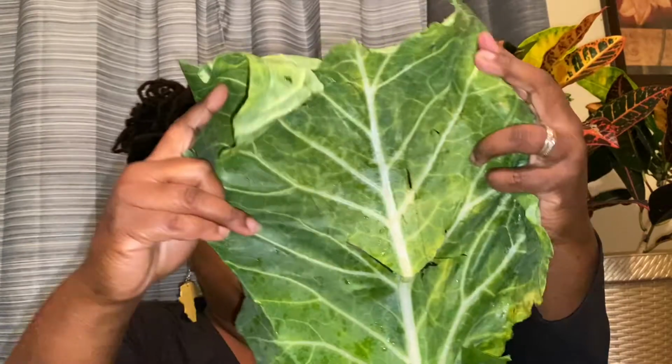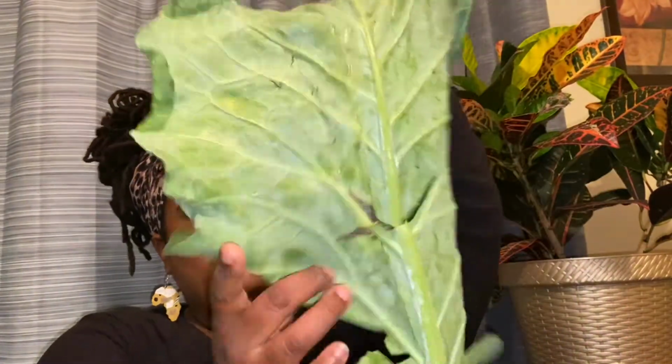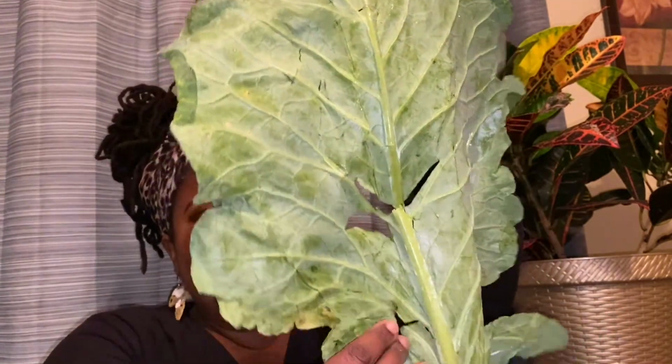To show you a bad leaf that I came across, which, when I tell y'all, this was a beautiful bunch of greens. They were so gorgeous. But I wanted to show you what I would consider a bad green. And I've seen some worse than this, but I just wanted you to see how this green has yellowed even in the back. And it could be different reasons for this. It could be that this leaf got too much sun or not enough sun.